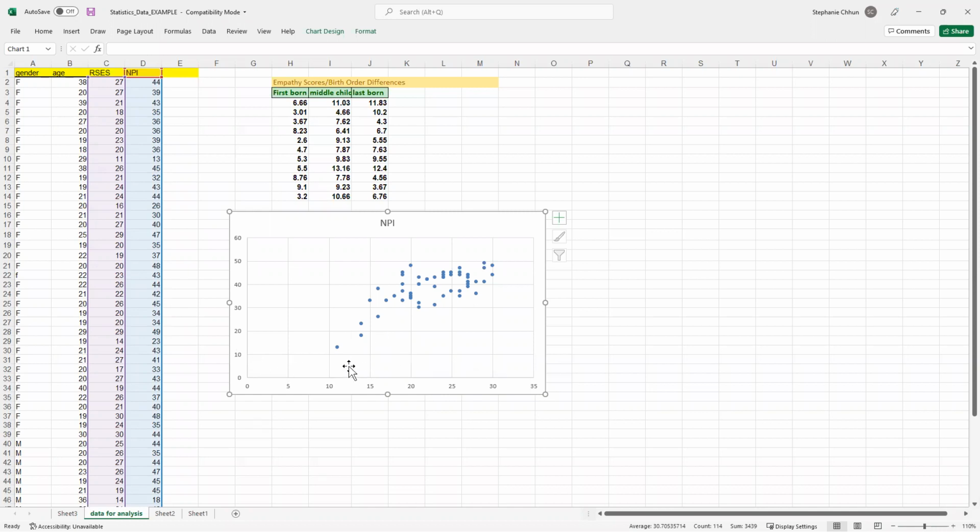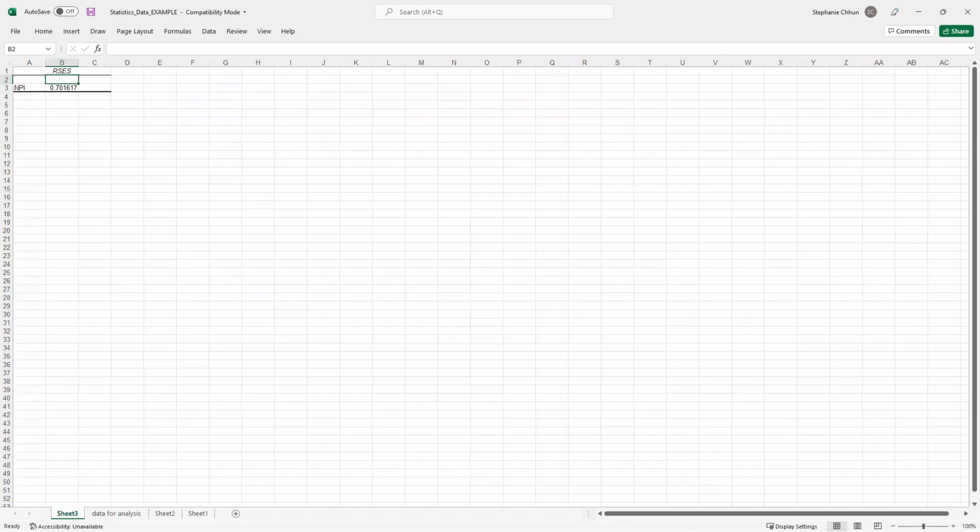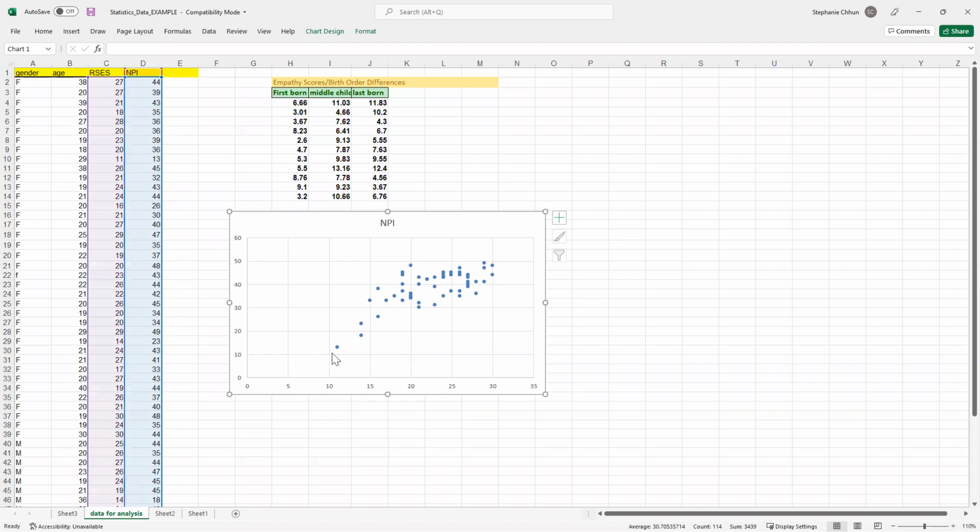So here, without a line, you can kind of tell that there's a trend, right? And from the correlation that we ran, you know that this is 0.70, what was it? I think it was, let's go look at that sheet. 0.702, right? So that's 0.702. Now, if it was negative 0.702, then it would kind of go this way, but it's positive. So it follows this positive correlation of this trend going upwards.